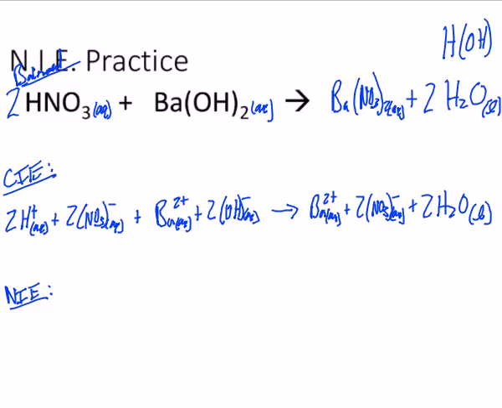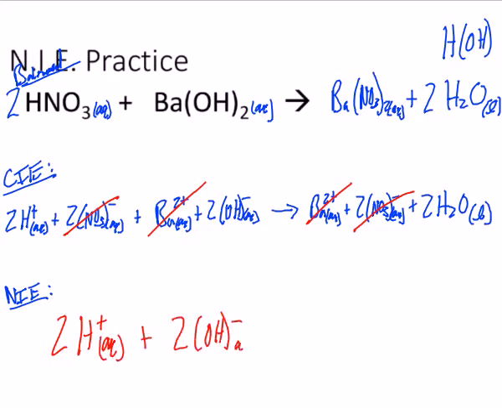So I'm not going to cancel that 2H plus out because it's not on the right-hand side. Nitrate is the same on both sides. Cancel it out. Barium has got the same charge and same state of matter on both sides of our arrow. Everything else, guys, changes. Right? It goes from aqueous to liquid, so it's going to drop down to be our sort of paycheck. 2H plus aqueous plus 2 OH minus, so 2 hydroxide ions, yields 2 moles of water being formed. That's what our end-all net ionic would be. Okay?